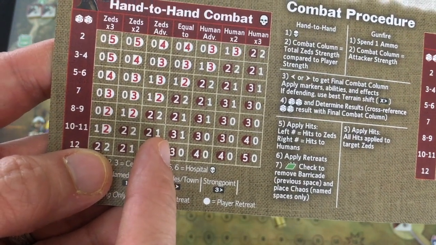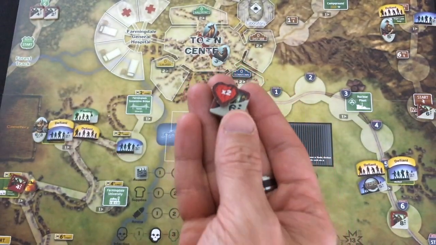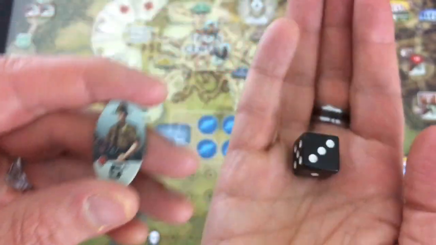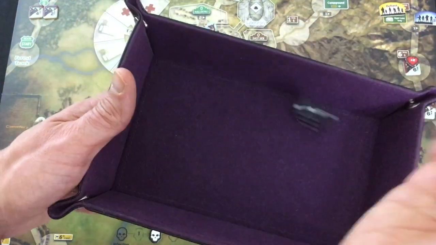They'll take 2 hits and retreat, but he'll take 1 hit. 2 hits is not enough to flip them to their weakened side, so they'll sit like that. And they are going back where they came from. And the sheriff would take 1 hit that would just straight up flip him to his wounded side, but he's got tough, so if he gets a 4, 5, or 6, he doesn't take any damage at all. Come on, sheriff, you got this.